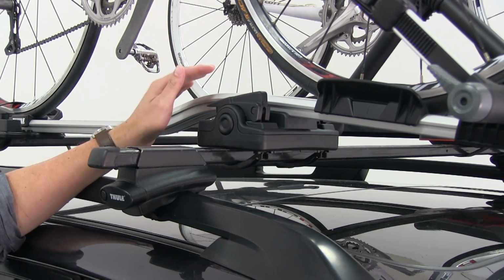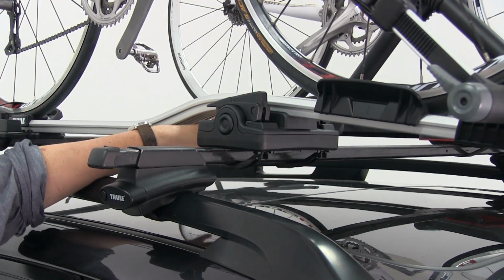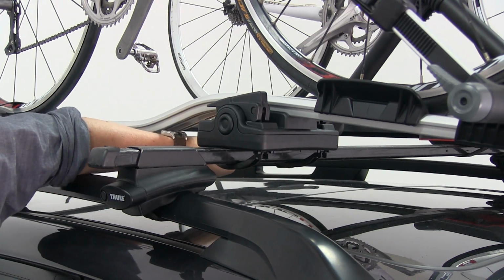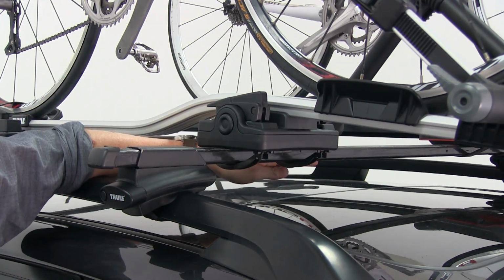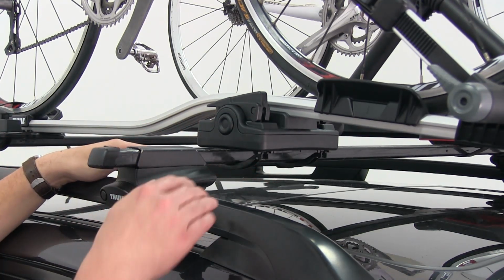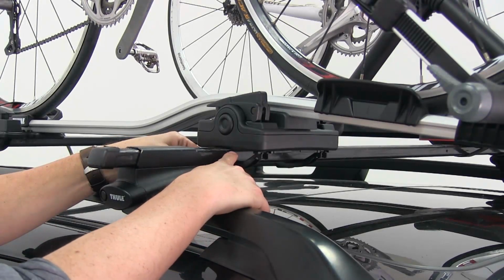Now with the Yakima, it does have the rubber-coated steel straps that wrap around almost every style roof rack, and it does come with a T-Track accessory that's sold separately. Although, I don't know why you'd necessarily want that, because with the rubber-coated steel straps, they pretty much wrap around everything, and they help protect your roof rack system as well. While with the clamp style here, this is metal to bar contact.